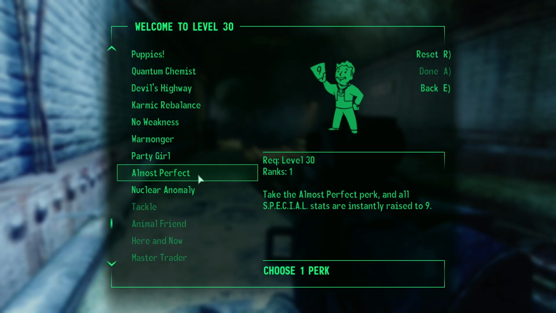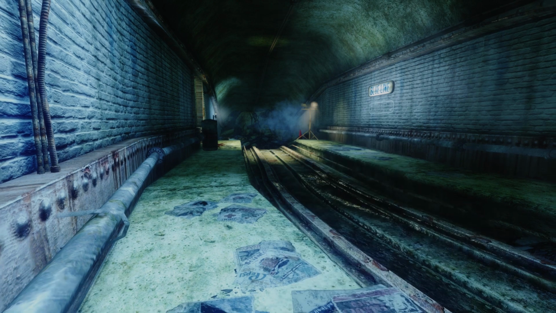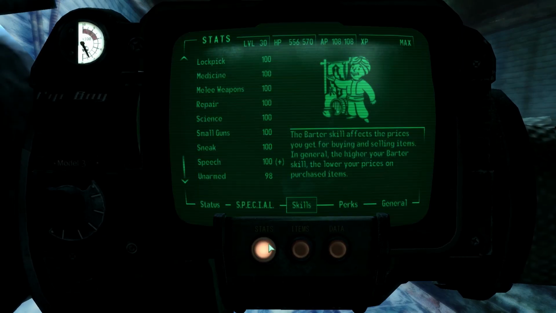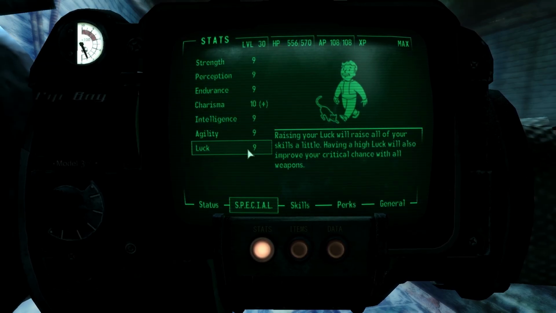If we wait to find our special stat bobbleheads until this point, we can easily get a perfect character with 10 into each special stat and 100 into each skill.